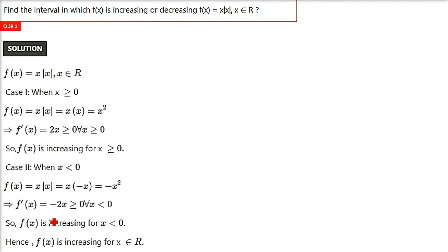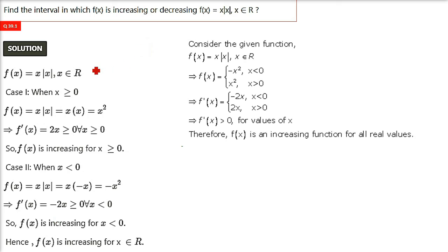So there are two solutions which I can show you. The second one is a more compact one. Here directly we have differentiated and shown that x greater than 0 or x less than 0. For x greater than 0 it is increasing, otherwise it is decreasing. So increasing and decreasing both times, that is why it is neither increasing nor decreasing. Or you can say f is increasing for x belongs to R for these intervals.